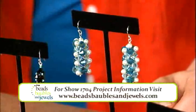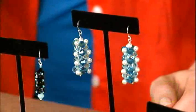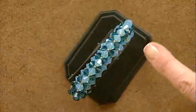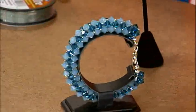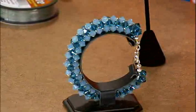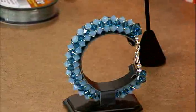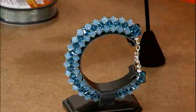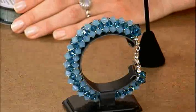And why stop at just an inch for earrings when you can make a whole cuff if you want? You can continue the triad weave to make an entire cuff, or of course you could make a rope that would go around your neck as just an absolutely gorgeous collar. Oh yes, I love that cuff, and it's nice and flat against the inside too. So you can wear it and be comfortable, because that third side, because you have that triangular shape.